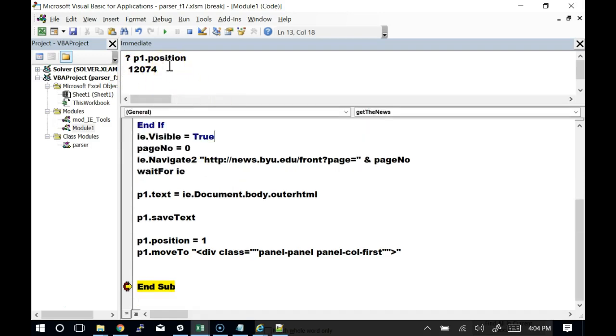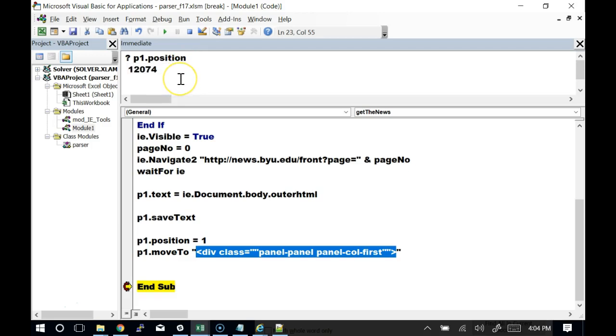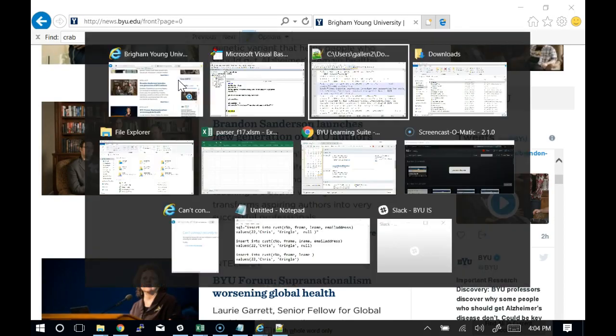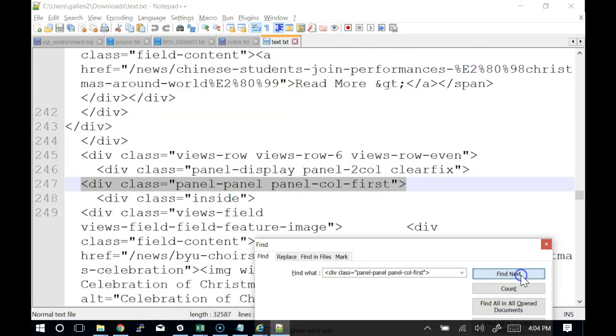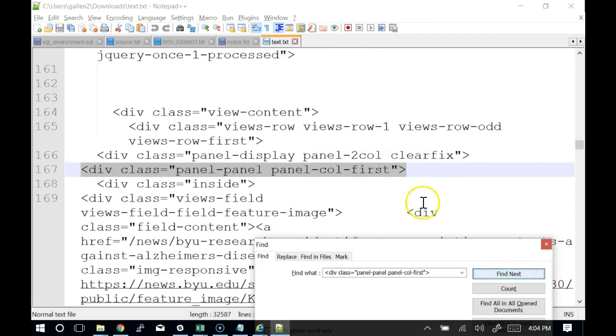Why? It found this, and when it found that, it updated the position property. So right now, in that parser's little text parsing brain, it said, oh, I found just what you were looking for. It found the very first one, and it set its current position indicator, the position property, to be right after that.